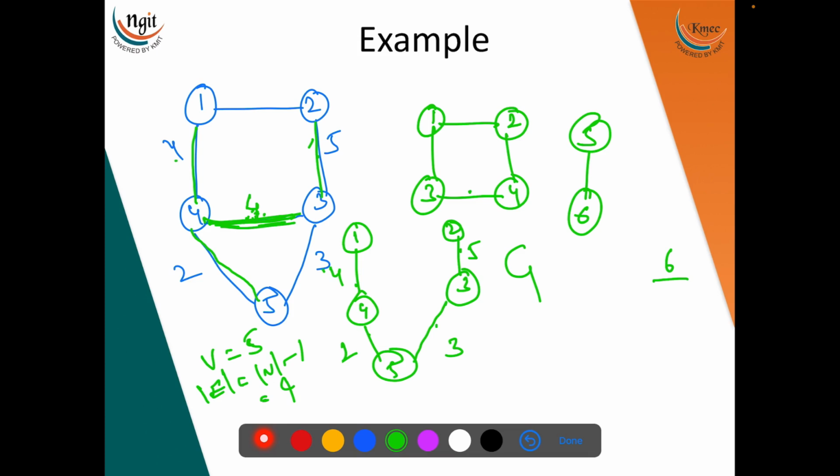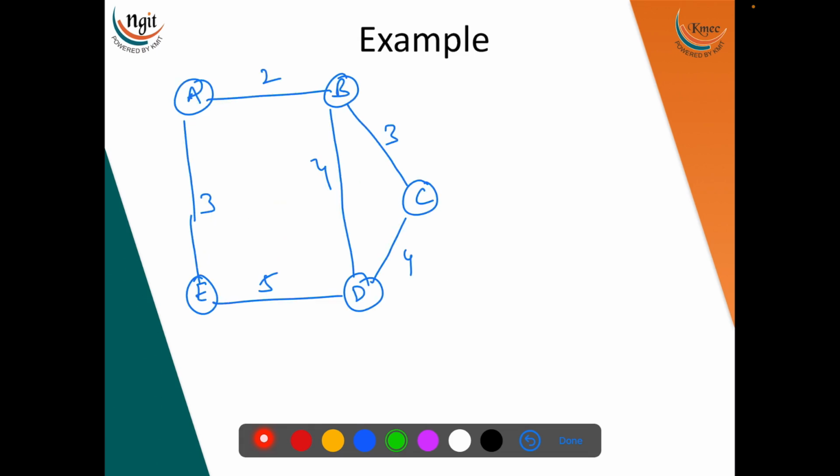Now the same again. If it is 4, then we would not have taken this edge, we would have taken this edge. If it is 5, we would have taken this edge, we would not have taken this edge. Naturally the minimum cost will be 6. So this will also help you to find out the missing edge's minimum cost. And there is one more example. As far as this example is considered, you can take a spanning tree using Kruskal's algorithm. You can find it out.